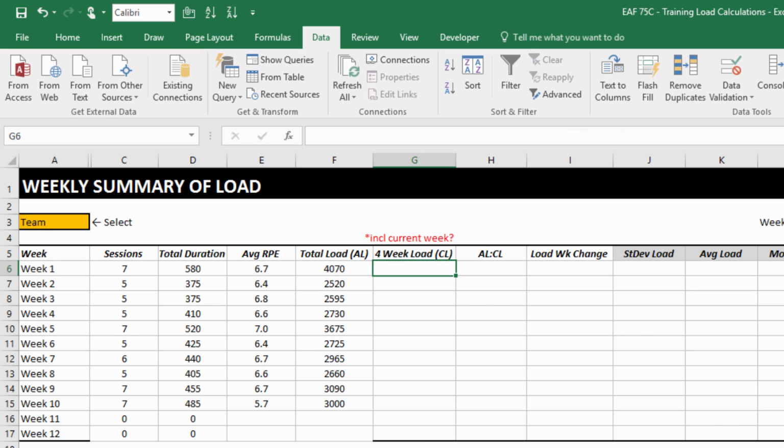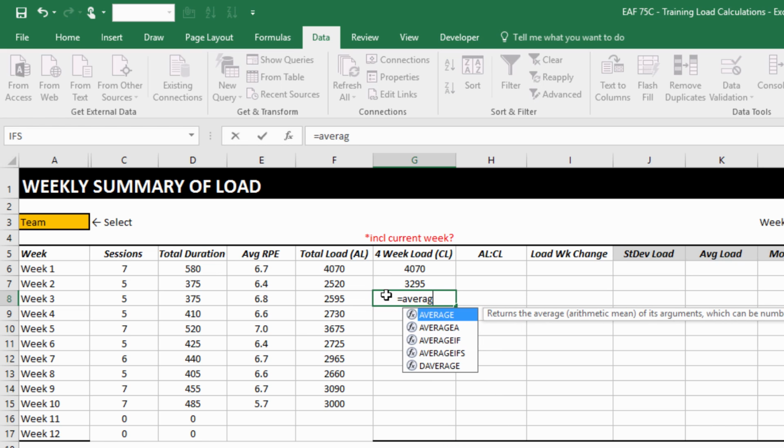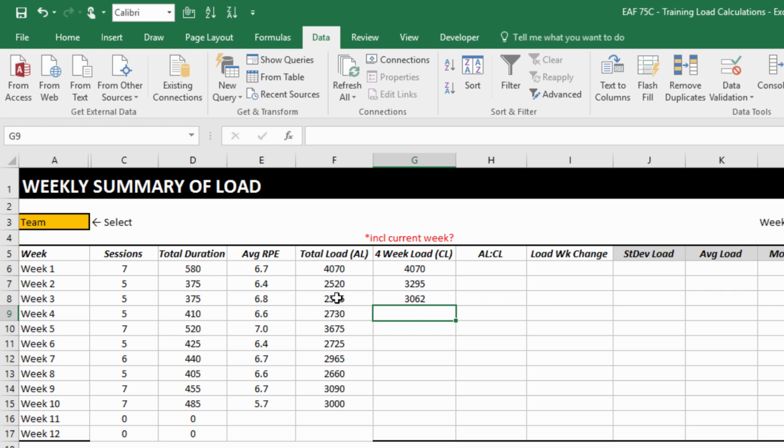This is just a regular grid of data. I haven't converted this to an Excel table. And one of the things that I can now do is use different formula in each row. And so for our 4-week load, there's not a lot I can do here because there's nothing prior to week 1. So really the best I can do is just directly reference that. And the next row after that, I can do this. The next row, I can do that. Now it's starting to get useful.